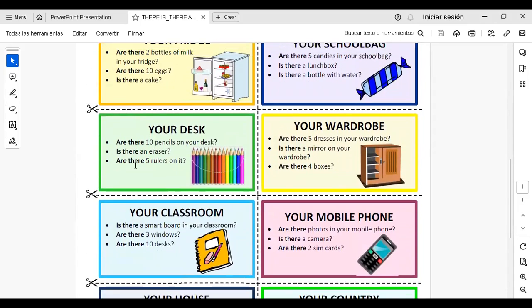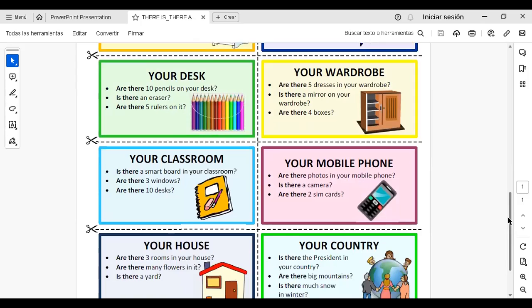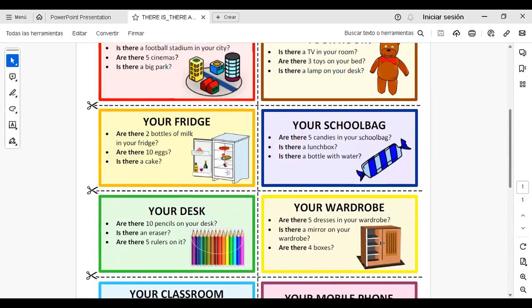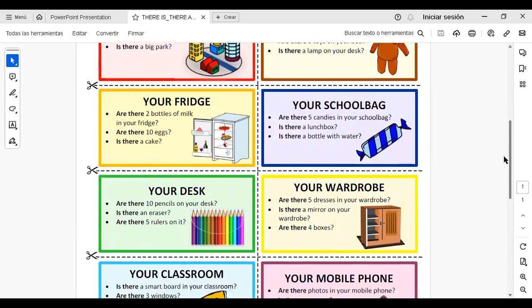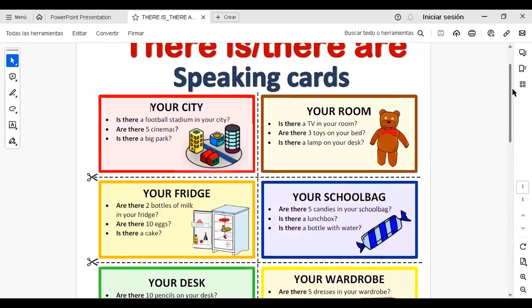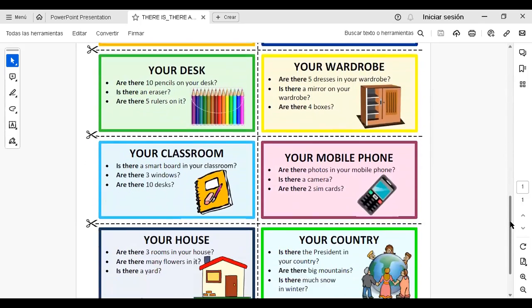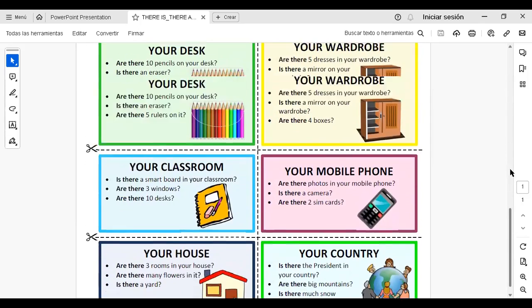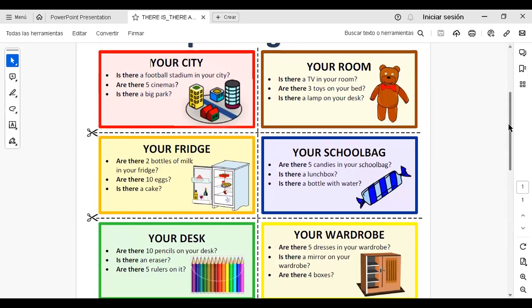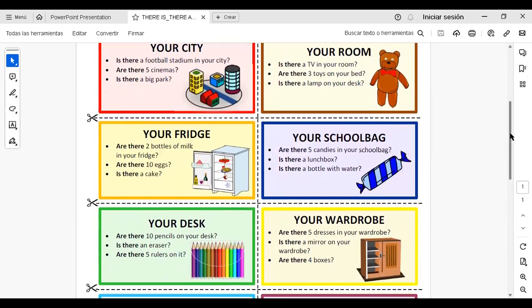And we have some more questions. So I need you to discuss those questions with your classmates. So I'm going to send you this, okay? But you select at least 5 cards that you want to discuss with your classmates. Entonces les voy a mandar todas esas. You take a picture, tomen una foto, y ustedes van a seleccionar 5, okay? So we're going to discuss 2 more. Nosotros discutimos 2 más.